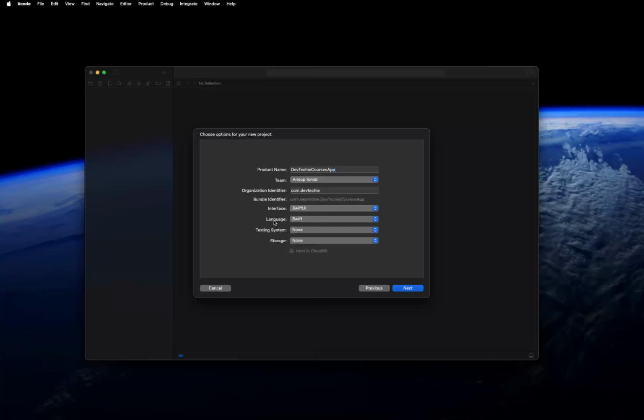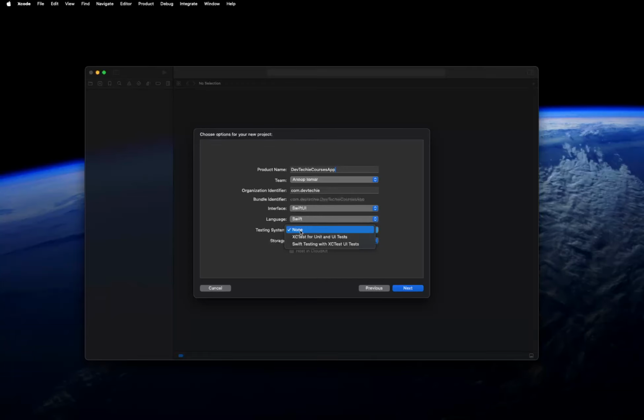Now, languages. SwiftUI supports just Swift as a language, but if you were to choose Storyboard, then you have a choice of Objective-C or Swift to write your code. Now we're going to go back to SwiftUI, and we're going to leave the language as Swift because that's the only language that SwiftUI can be written in. Then you have your testing system.